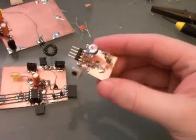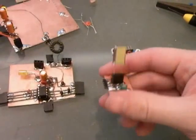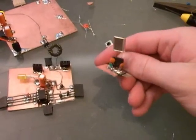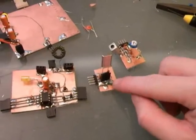This is one that I came up with tonight using that variable inductor. However, I made one earlier today. This one works equally well. You can plug this in, and it uses a crystal to generate the frequency. So it's a very stable frequency, and there's a variable capacitor right there that I can use to shift the frequency slightly in one direction.